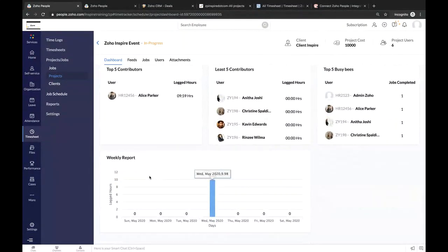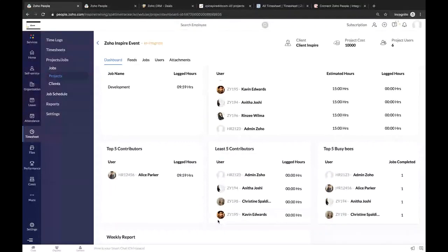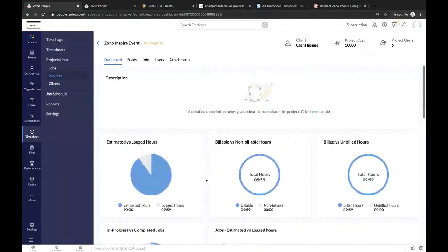And then we have the weekly report, and the weekly report widget will help you to see the number of hours logged in this particular week. So this week we have logged 9 hours, as you can see here. So this project dashboard will give you extensive information in one single window. By just scrolling up and down, the project manager will come to know what the status is, and the project manager can act proactively, and can have an up-to-date status by just visiting this project dashboard.